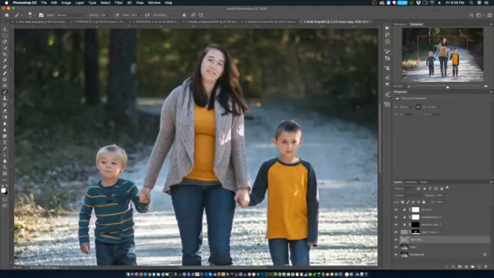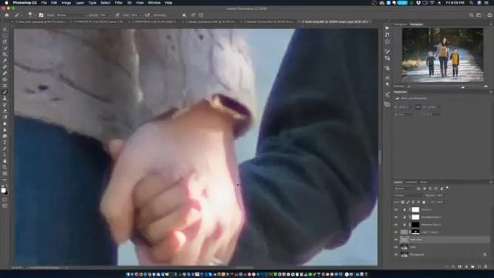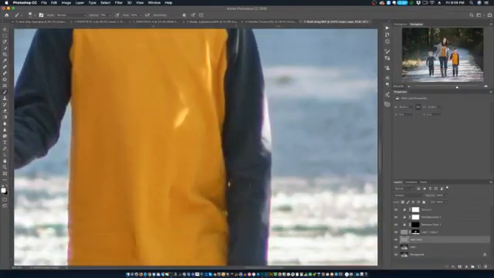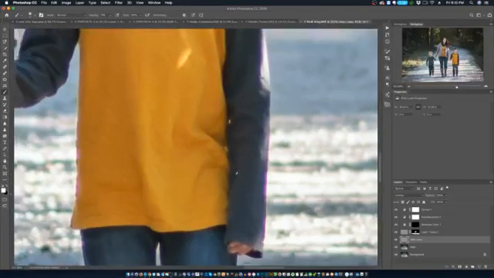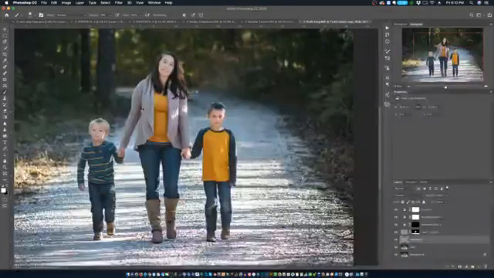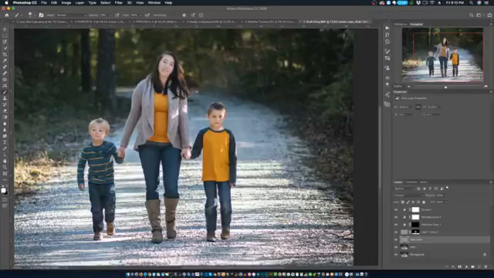And some parts of their clothing, just to try to help them stand out a little bit more. We've got that light on her hair there. I think I'll zoom up here. It looks like we might have a little chromatic aberration. Yep, going on here. Gotta get rid of that chromatic aberration. I didn't notice that. That's easy to remove in Lightroom, but we can also do it in Adobe Camera Raw really easily.